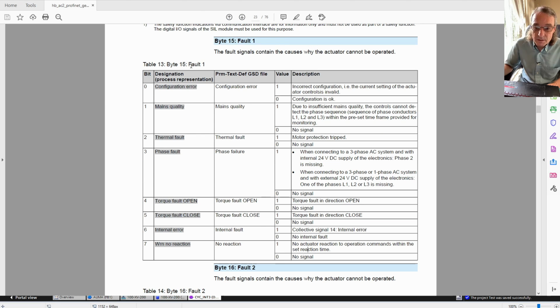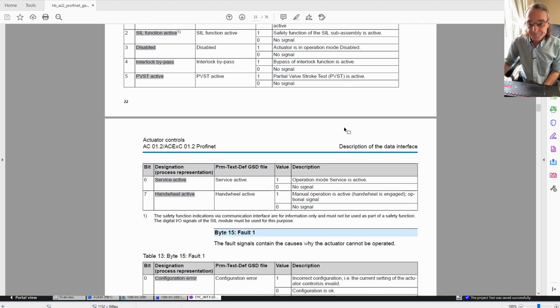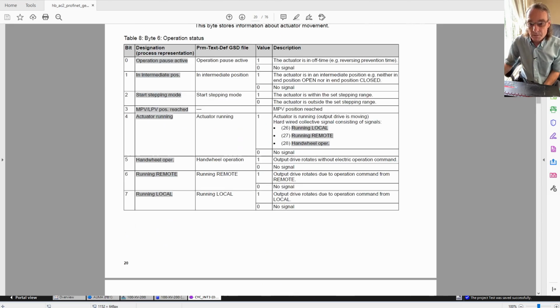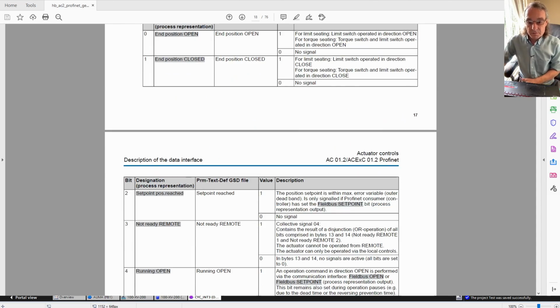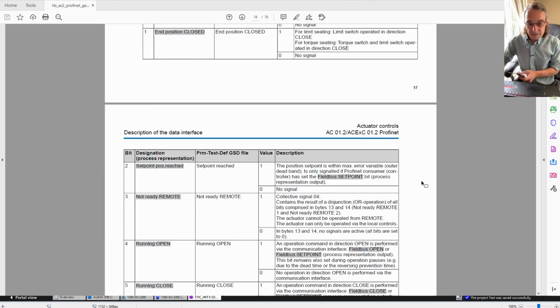Okay, so we want byte. What I should do is get a pen and write down what we want. Let's just go back. So we said we want byte 1.